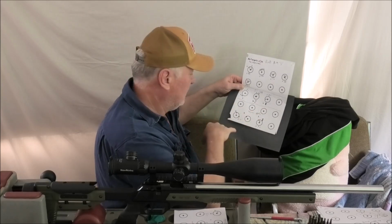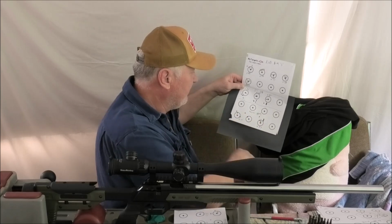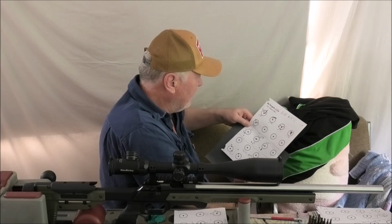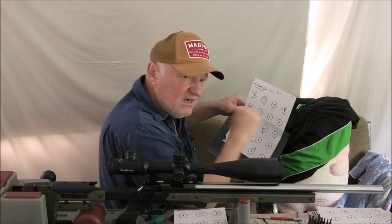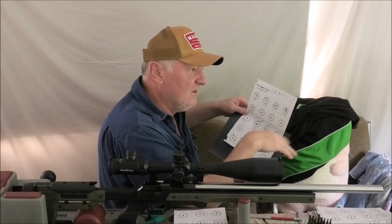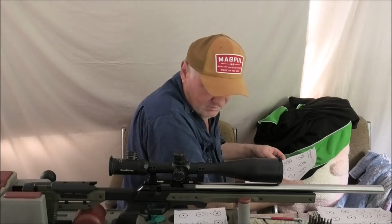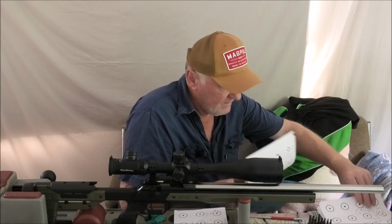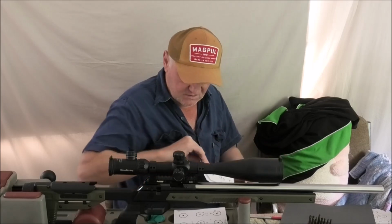Mini Mag was not very good. It started with a group of 2, then went down to 0.93, and I think I gave up on it. By this time it was coming towards the end of the day, and I was just trying to rush through stuff to see if there was anything weird that it liked. So that was that.